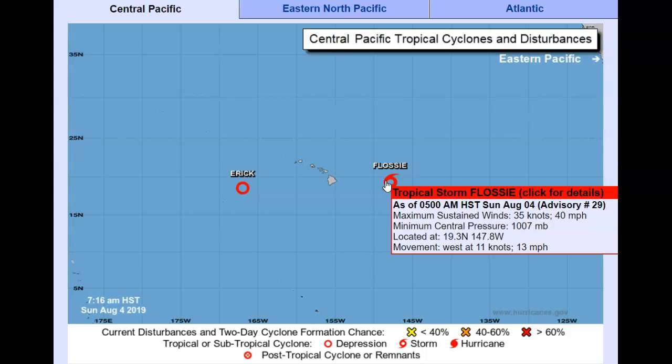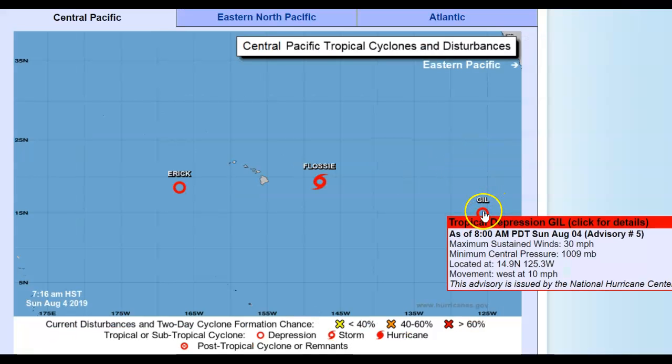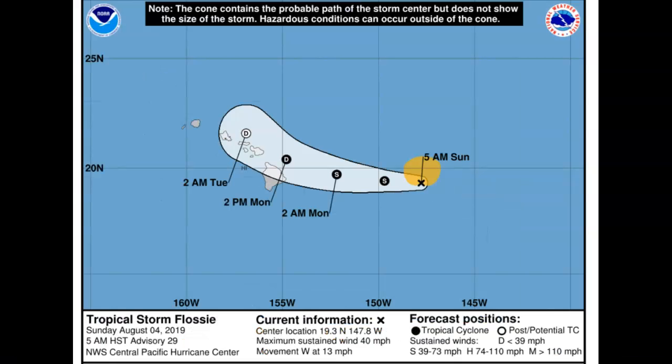Flossy, which is coming at you, is a 40 miles per hour tropical storm moving 13 miles an hour, and it has dipped in the tracking that we saw yesterday. Gill is behind it at 30 miles an hour — we don't know if that one will make it or not. But Flossy is the one to watch. Notice the difference in this cone from the last video — it's showing the tropical storm will remain a tropical storm until around 2 p.m. Monday as it starts to buffer the islands. Yesterday this cone did not touch any of the islands, so it has moved further south, putting more people under the gun. It's not a major hurricane — high wind and high rain, some power outages.